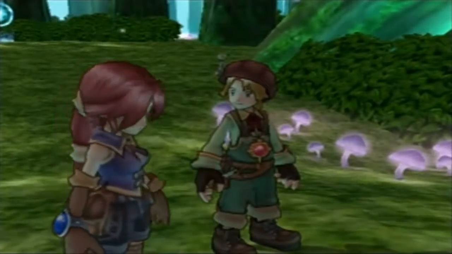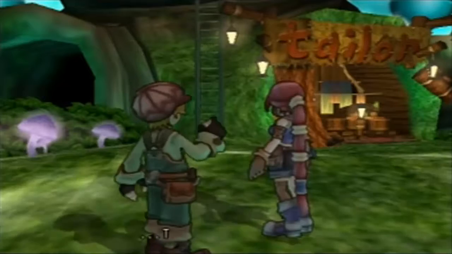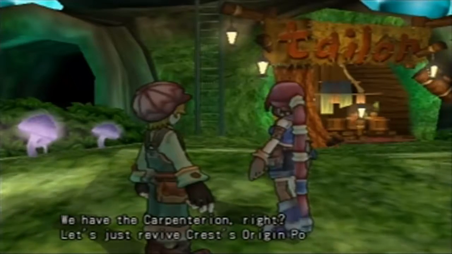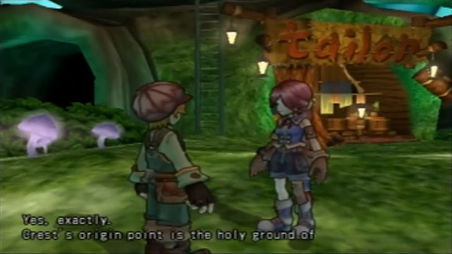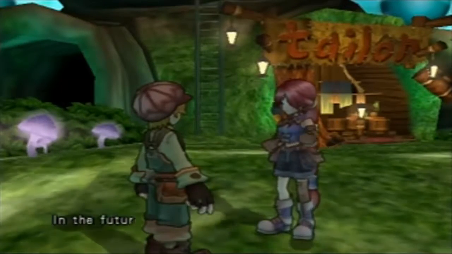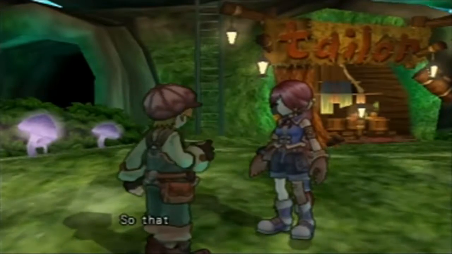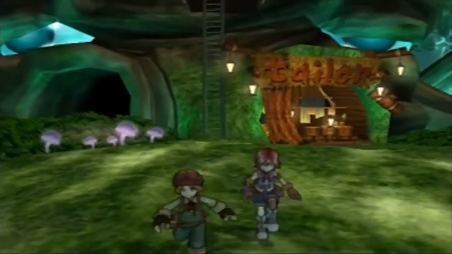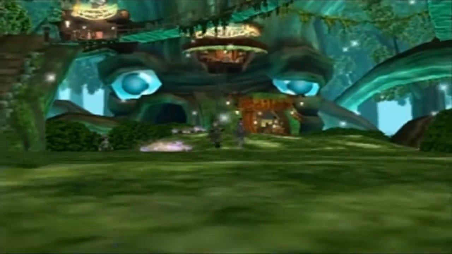Huh? Crest's origin point has been erased too. That's not a problem. We have the Carpenterian, right? Let's just revive Crest's origin point as well. Yes, exactly. Crest's origin point is the holy ground of Balance Valley. In the future, a great temple will be built there. That's where all the sages will gather. So that's where Crest will be. Let's get going. Yes, let's get going back to the present.